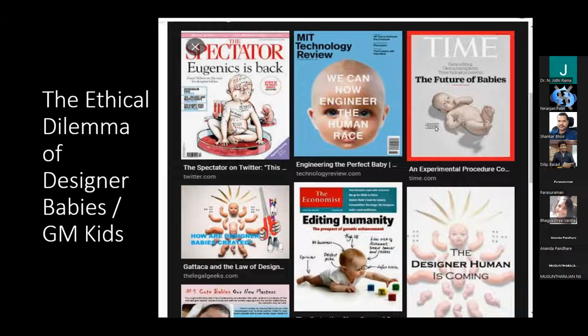So genetically modified, and when the child is only a single cell in the embryo, you can do the operation there, and you can incept a DNA, and you can have a child with whatever eyes you want, whatever type of hair you want, whatever type of skin you want. So parents may go for designer babies, genetically modified kids and other things.